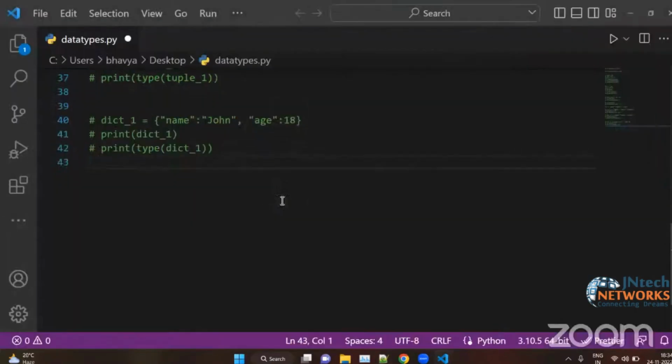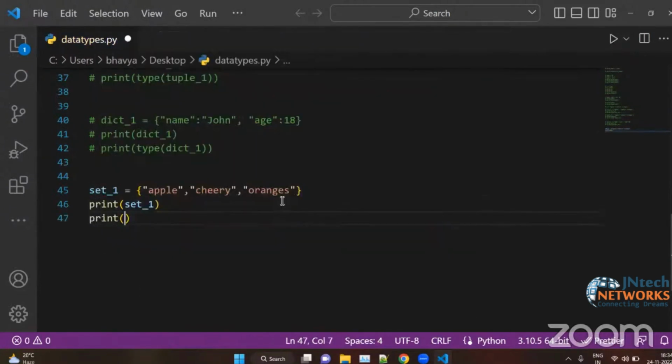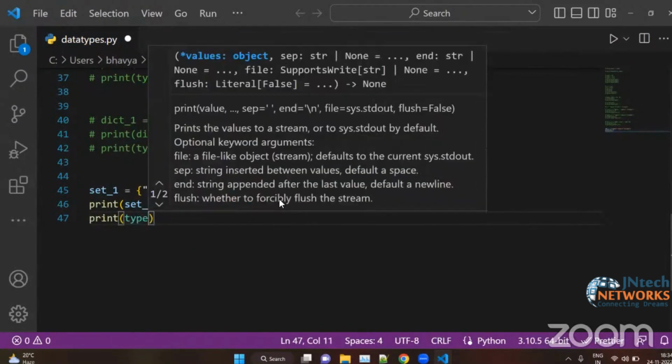Let's create a set here. So set_one, curly braces. Let's say apple, cherry, and oranges. Let's print set_one and print the type of set_one.